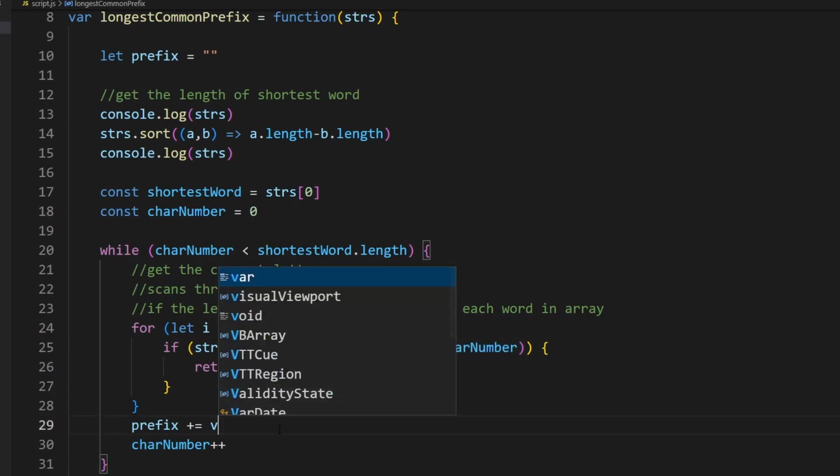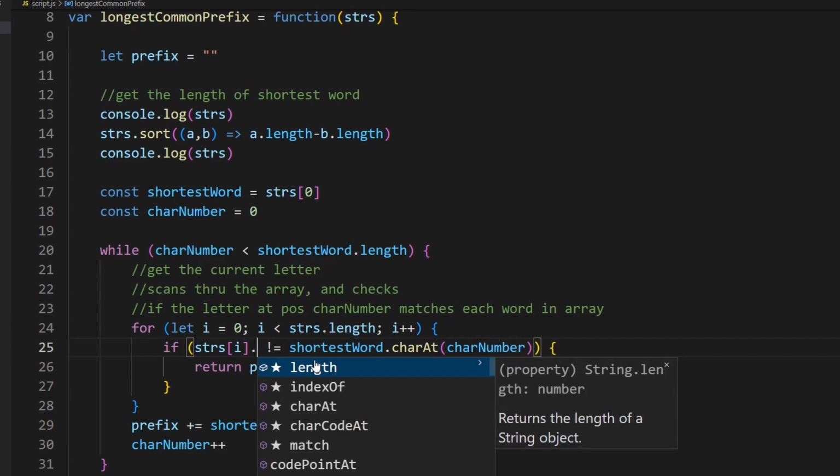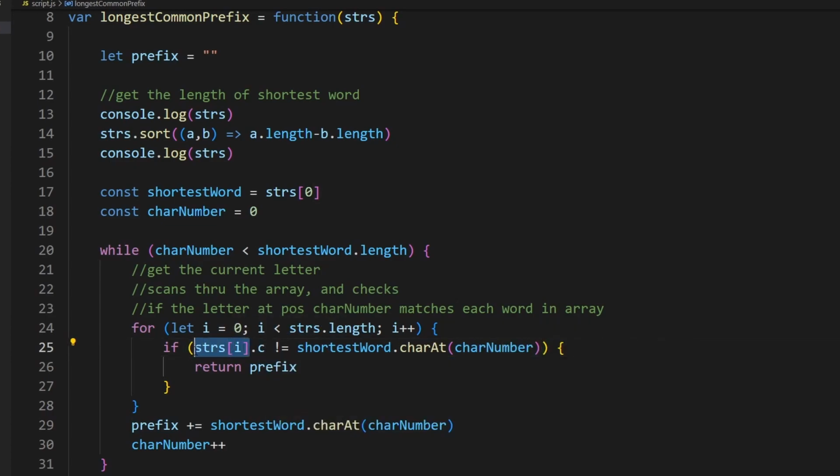So whoops. And for the string array, I'm gonna also do charAt, because what I did here is get the string itself and not the exact characters.